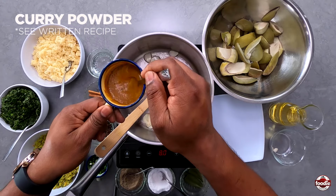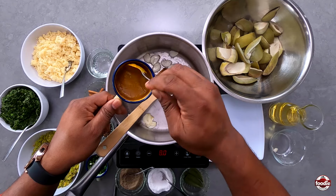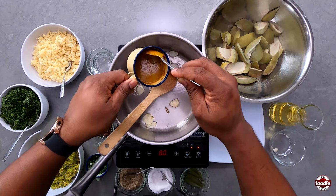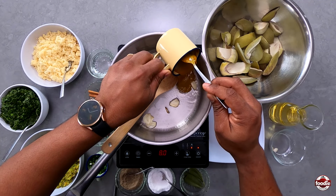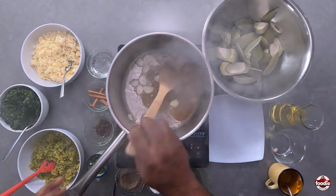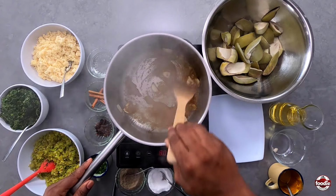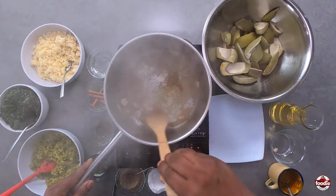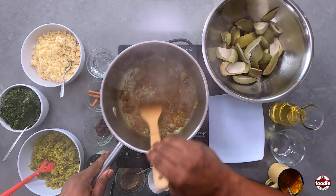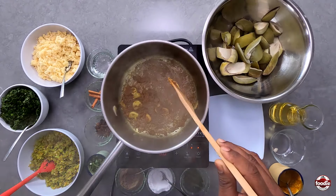I like to soak my curry powder a little bit in liquid just to kind of hydrate the powder a little better, to make it cook a little better when you hydrate it. Let the curry cook a little bit until it starts to stick to the pot. We add a little water.